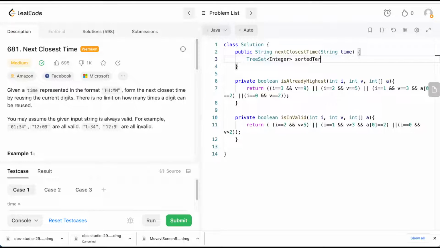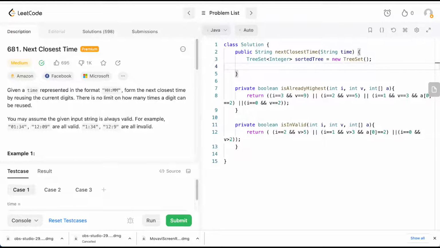I call it a sorted tree because it is helping me sort the values. Let's call it a TreeSet, and that is the initialization of my TreeSet done.